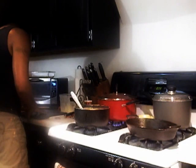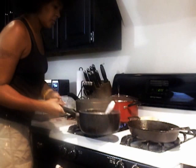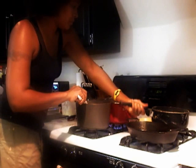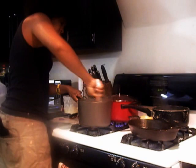So what I'm going to do now, I'm going to add my sauce to my macaroni. And I may not need all the sauce. That's why I don't add my macaroni to the sauce. I add the sauce to the macaroni because if I don't need it all, I can put it in a container and put it in the freezer and use it for another day. So we just want to stir this up and make sure all the macaroni gets some cheese on it, and all that sauce in there.